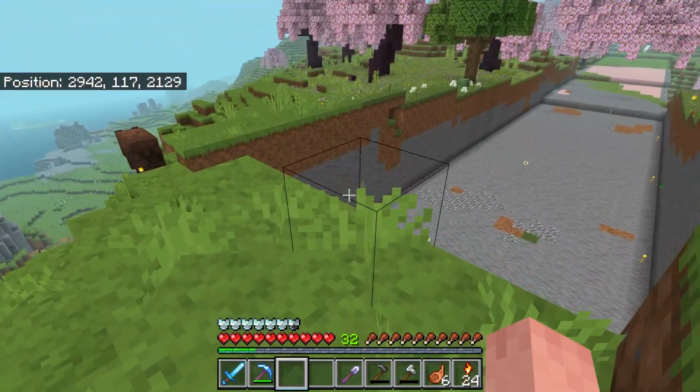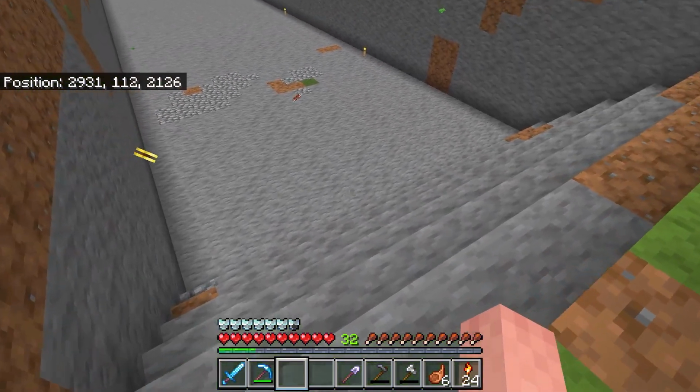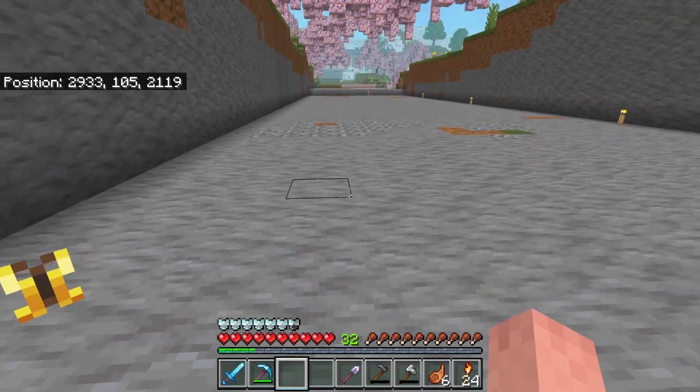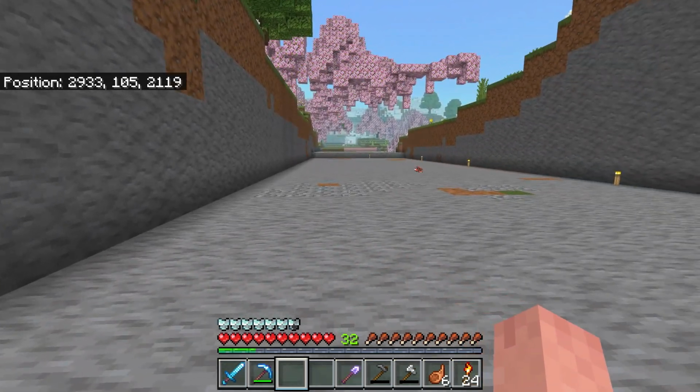So we're going to go over here. There's a bear and he's really loud. But we're going to go over here and I'm going to show y'all what the space looks like. So you just have stairs going down. All the materials that are here will be changed eventually. But this is going to be the beginning of my city.